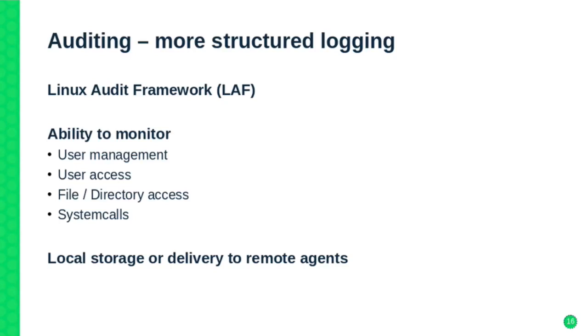Also, the Linux Audit Framework can monitor system calls. So you can list what system calls you want to monitor in the config file, but it's very low level and it's probably not actually needed for common hardening scenarios. It will log to /var/log/audit, to a directory called /var/log/audit, and process with included tools. Or it can also be delivered to a remote system, similar to how syslog could also be delivered to a remote syslog service.